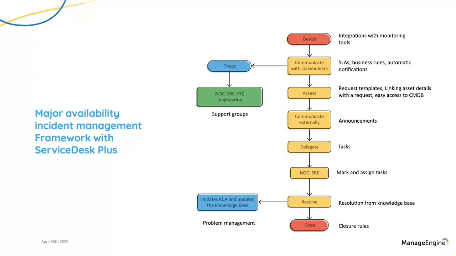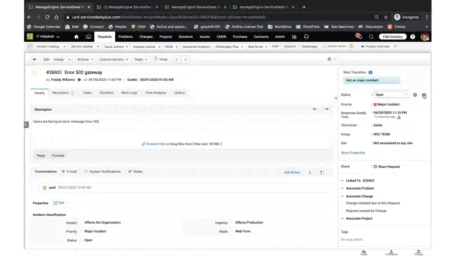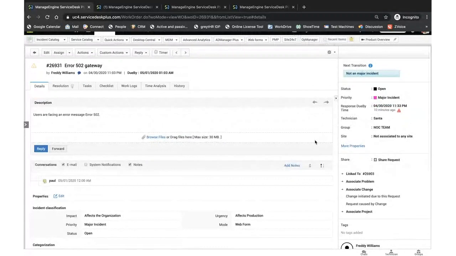So what is next? Now, after a point, when the technicians are not able to figure out the root cause of this ticket, what is the feature that we are going to use? We are going to use problem management, because we've figured out that it's not going anywhere with all my linking and merging, and there is no other way that the ticket is progressing any further. Now, this is where we are going to use another source to diversify the ticket, to break it into fragments and analyze it with a bird's eye view. So that is where I'm going to use my problem management.